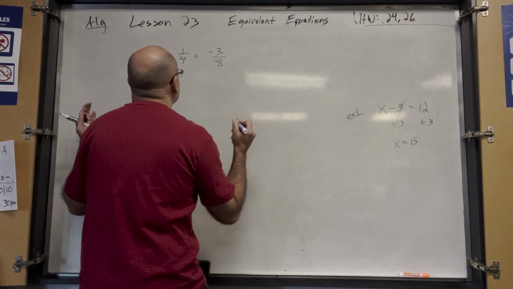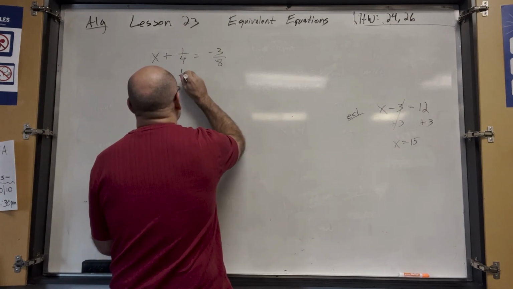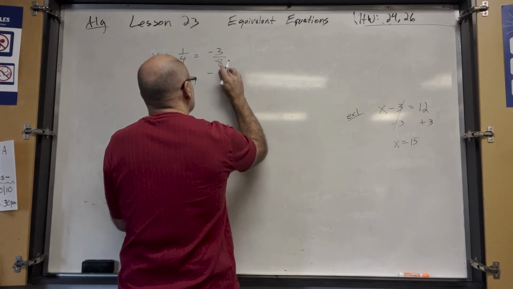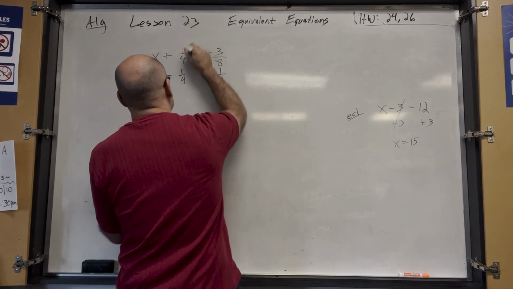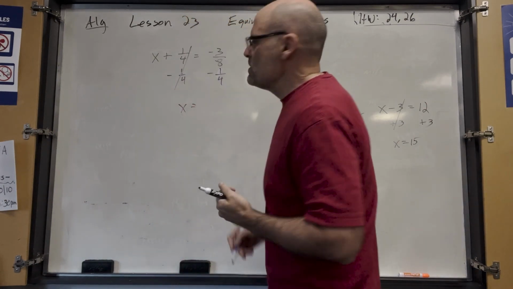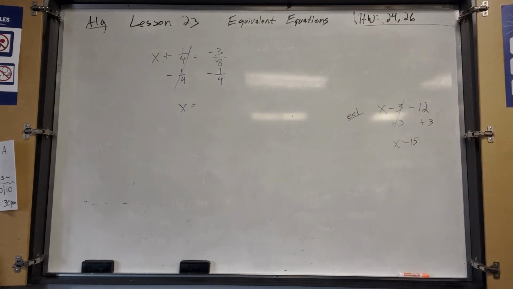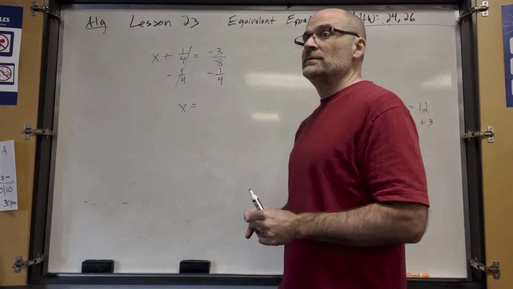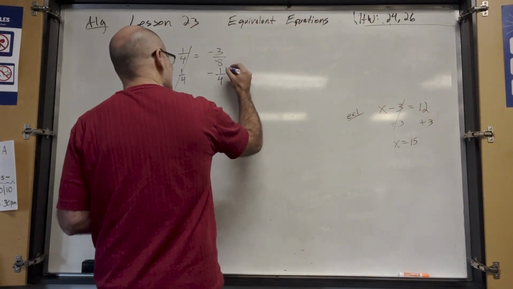So the plus 1/4 would be minus 1/4, which equals 0, and then you have to do it to the other side. I wasn't done yet. All right, now you can cross this out, and I'm left with x on this side. But what's -3/8 minus 1/4? -5/8. Yeah, nice. You did that quickly in your head.